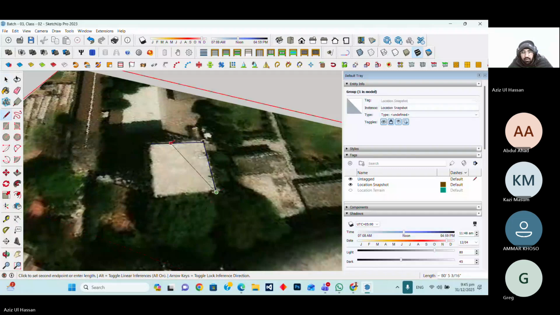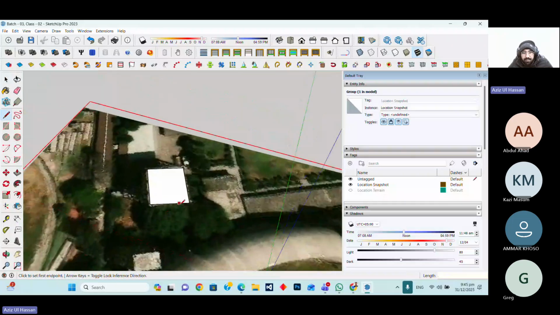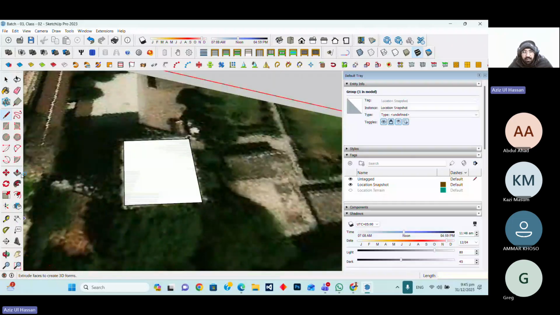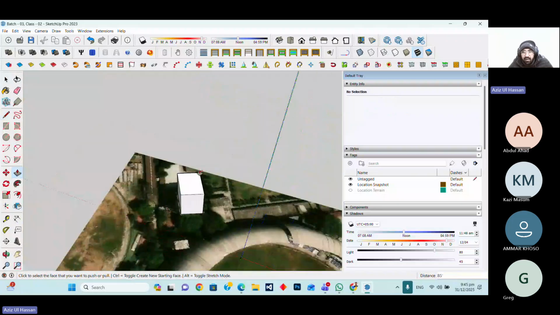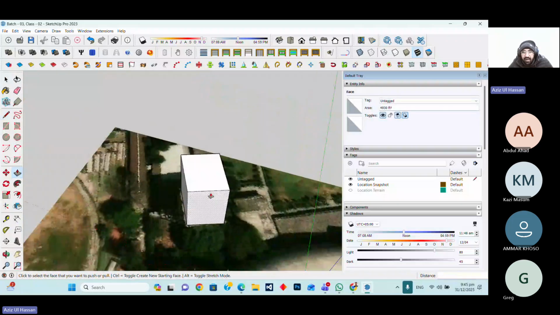Here 58 feet, and then complete that one. I have just completed that one. This height is 85 feet as per the client. So I have just given the 75 feet height.